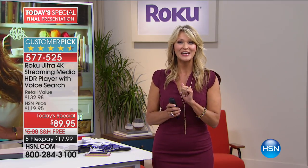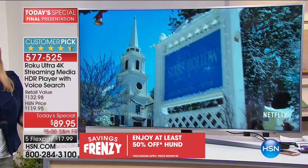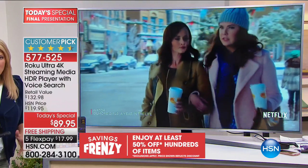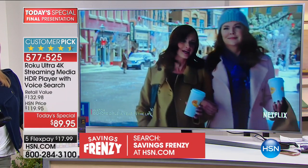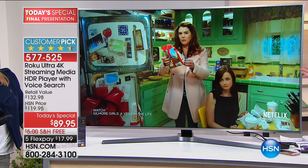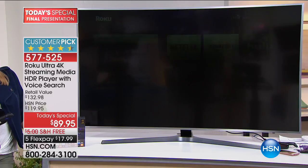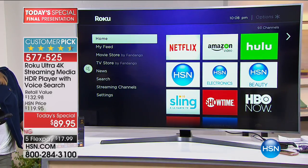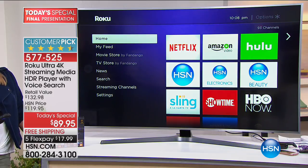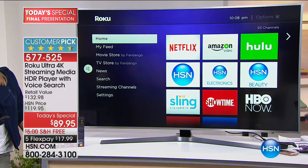And if you never want to spend another penny on watching television, you do not have to. There are exclusive content shows — like what you're watching right here — that you'd spend a few dollars a month on. But if you're like my mom and you love movies, you love actors and genres and television shows — you're going to be able to watch movies and television shows that are free for years. And I'm not just talking about old black-and-white shows — we're talking about very current shows.